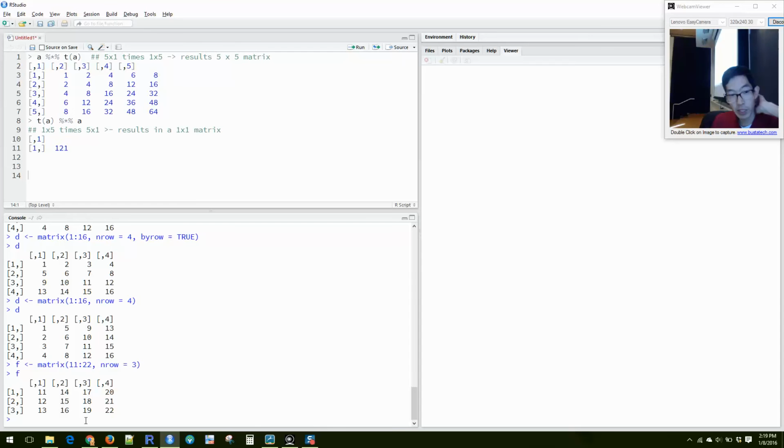All right, and so now I can multiply F by D. Will this work, or will this give me an error if I do F times D? So D is 4 by 4 and F is 3 by 4.